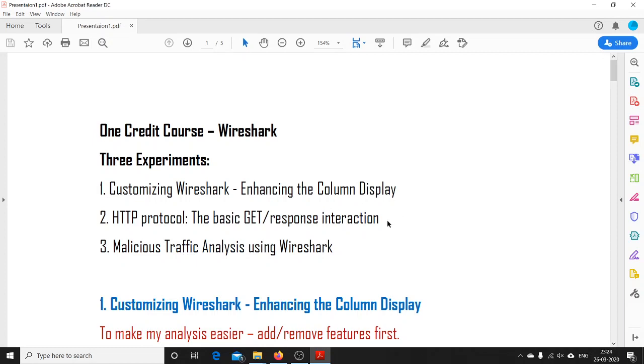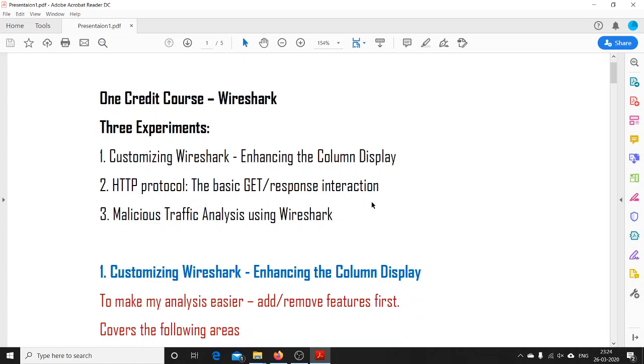It's a very simple experiment. Again I am telling you, I will tell you the basic thing behind this HTTP protocol, how the GET interaction is happening between the client and the server, everything I will tell you in this video. And I will give you the questions and the procedures on how to implement this experiment. You can do it on your own. If you need any clarification, you can ping my mobile or my email.